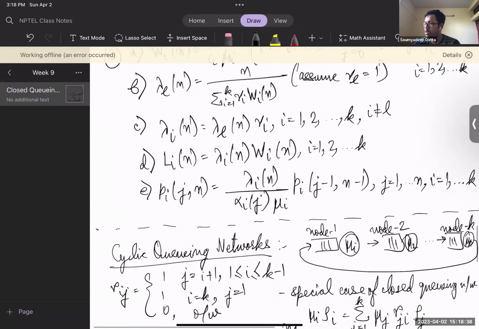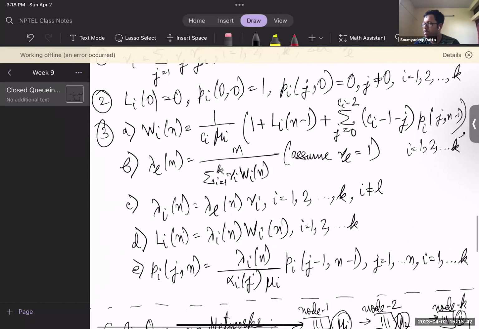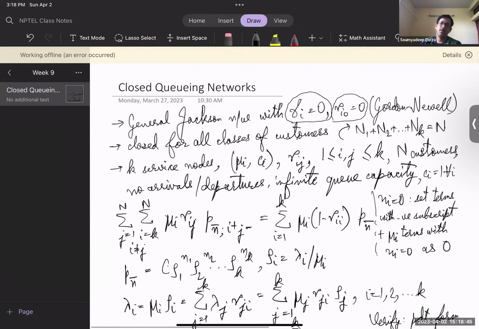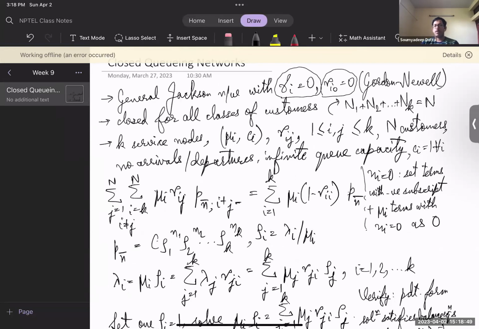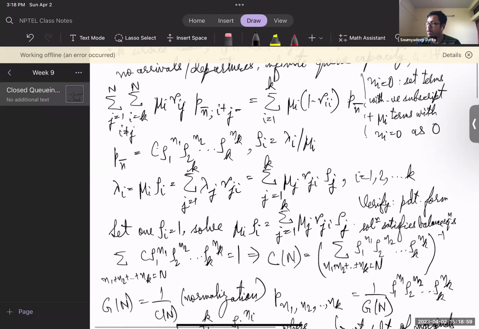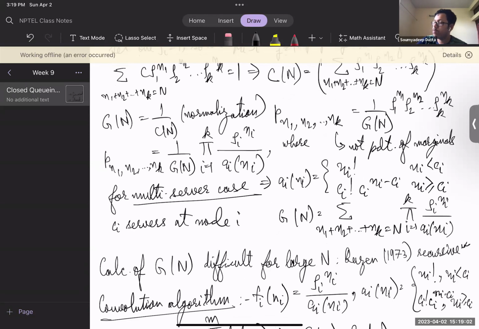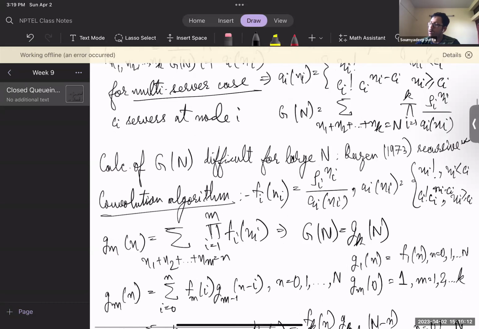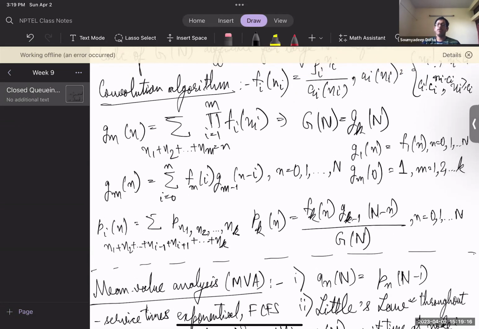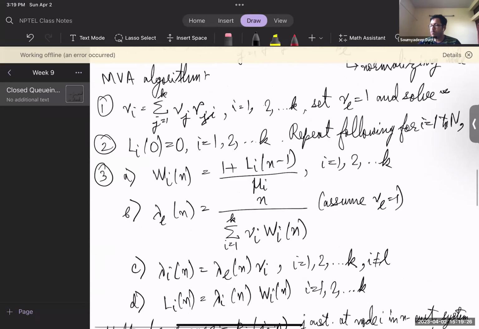In general, we can study closed Jackson networks by solving for the state transition diagram and solving the balance equations and all of that. But there exist algorithms that help us in this process. If we try to compute it the usual way, it becomes a huge combinatorial problem that is difficult to solve. So there are algorithms that give us recursive formulations through which we can perform these computations faster. There are two algorithms, the convolution algorithm and mean value analysis, which I don't want to detail right here.